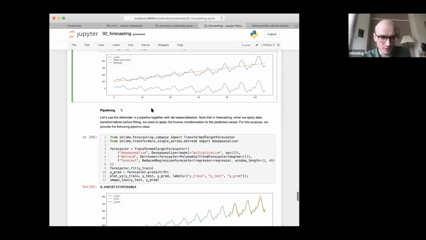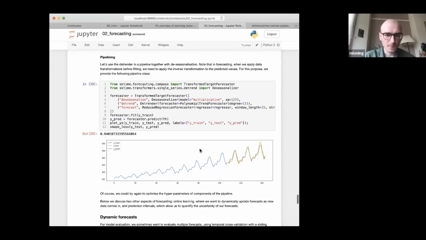We show here how you can combine it in a pipeline. So we have a transform target forecaster, which makes sure that you do target transformations in the correct way in skTime. The idea is that you first want to do some transformations of the data. For example, you want to take out the seasonal pattern of the data, and we use the standard seasonal decomposition technique here.